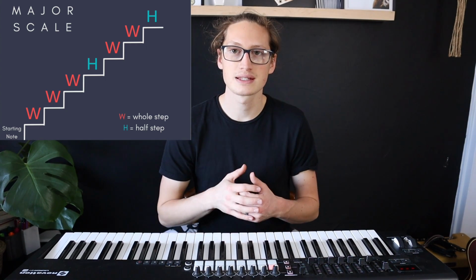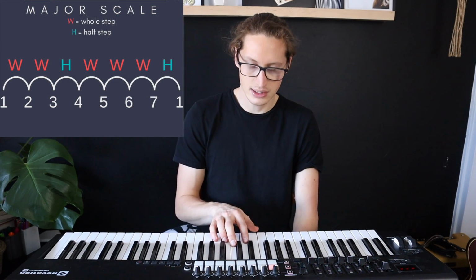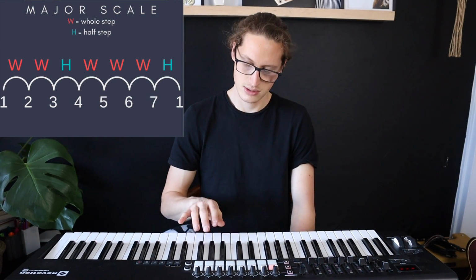Alright, so that's the basic idea of scales. That takes a little bit of getting used to, so practice scales for a bit. Try to find random notes, just random starting notes, and build the scale till you get used to the pattern, used to your fingers doing it. And then from there, we're gonna add a new thing. I'm gonna start assigning numbers to the notes. So with key of C, we did the scale.